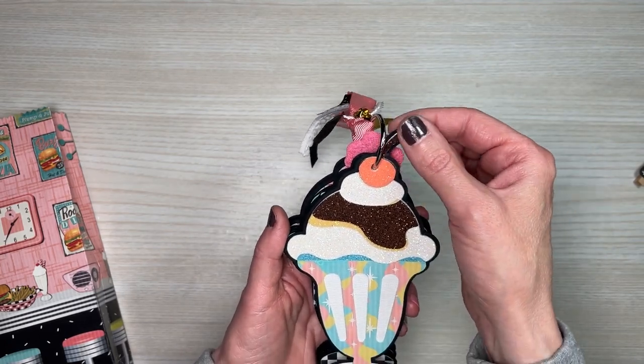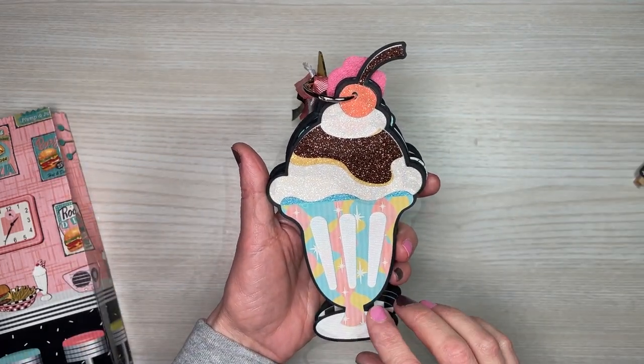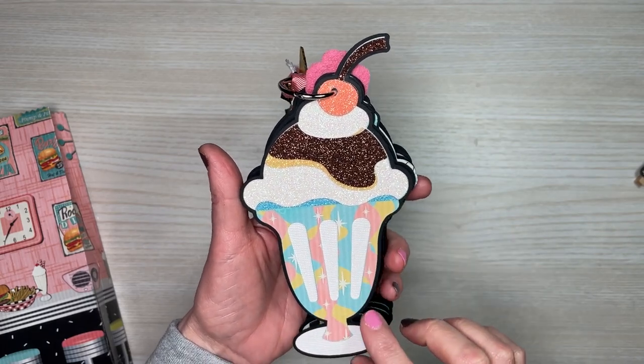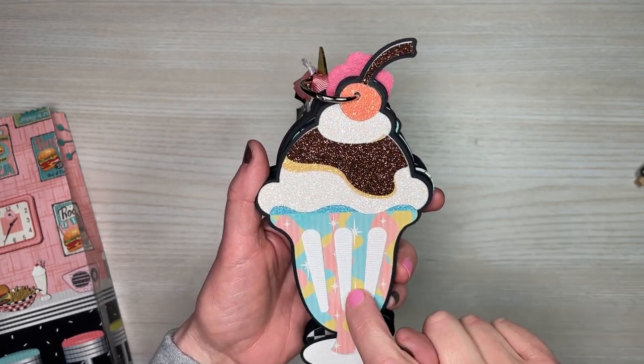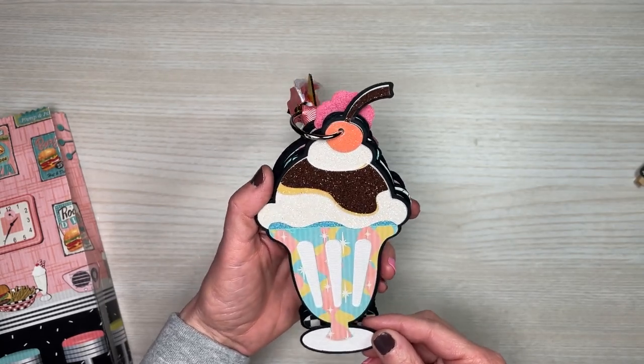And I only did the cherry stem on the first one, but I love how this turned out. It has lots of different colored glitters layered on top of each other. And then in the background, we have this shimmer white cardstock, and then of course the paper collection here in the front. This looks yummy.